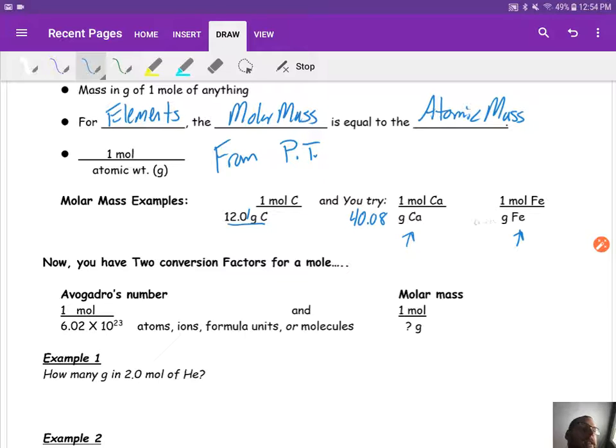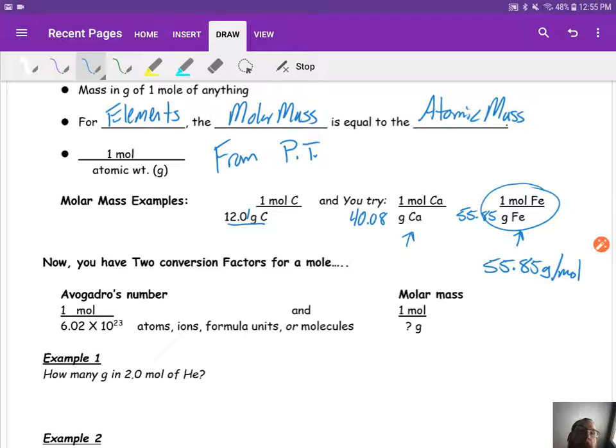The molar mass of iron, if we round it to 2 decimal places, would be 55.85 grams per mole. Notice I keep saying that, the unit is going to be grams per mole, because if we take a look here at this conversion factor, now we've got moles and grams related. A lot of times you will see it written like this: 55.85 grams per 1 mole. That's just a definition piece of what molar mass is. So when we refer to mass of an element or mass of a compound, which we'll get to, it's grams per mole, because it's the grams in 1 mole of a substance.